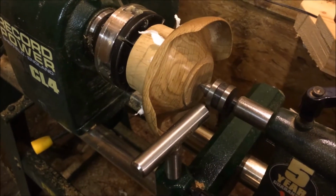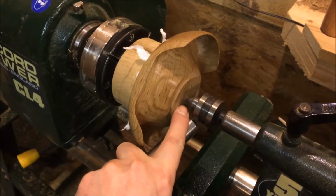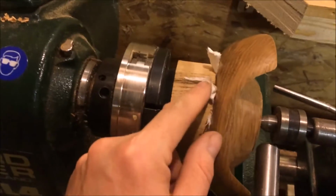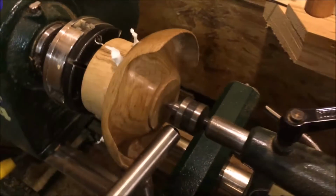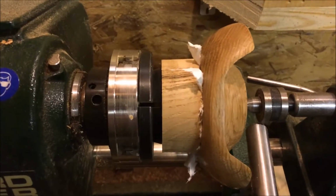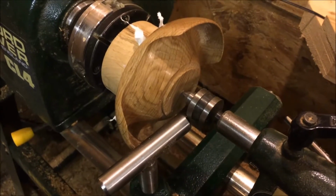Anyway, let's try and do the finish of this bowl. Now I don't know whether I'll be able to do my maker's mark on the bottom of this. The only way I can think of doing it is by hot gluing this on, which I don't particularly want to do, but I might do that because I've got a new hot glue gun. So at least I've got something that can do it properly. So that's what I'll probably do actually. And then I can just put my little maker's mark on there. Do or die, as they say.